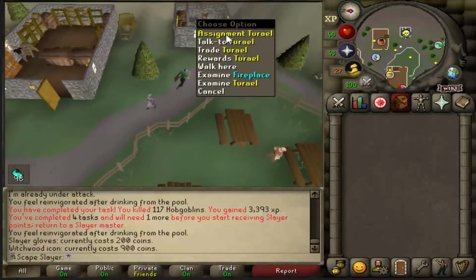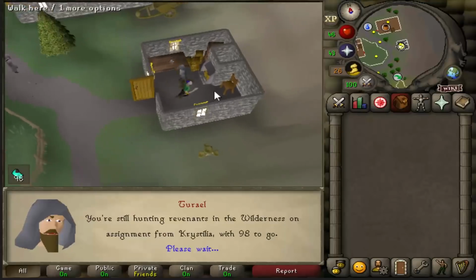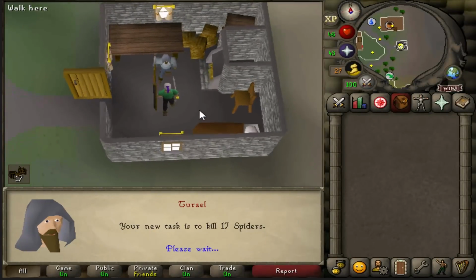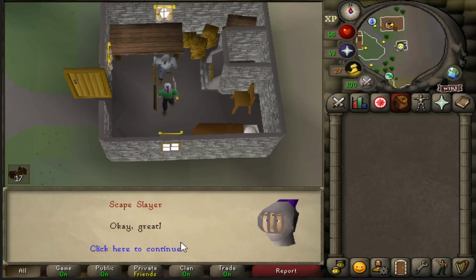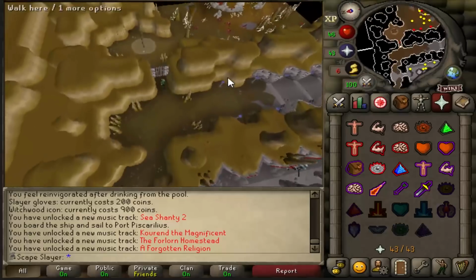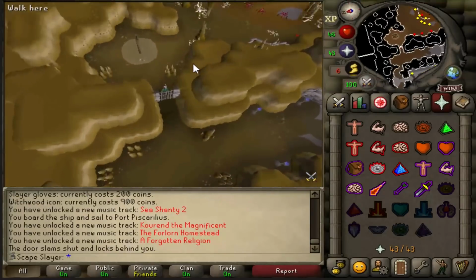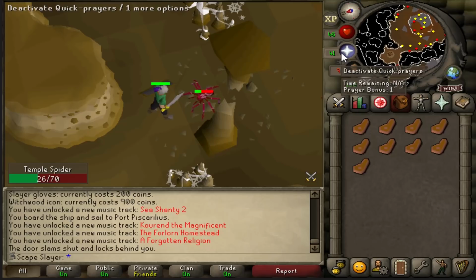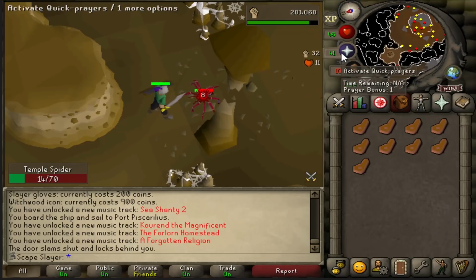So even though I can do almost any task, I can't do Revenants because this costs 100k, so I skipped this at Turael and got 17 spiders. Now normally this is a very bad task, but now with my protection prayers I can actually go and kill temple spiders in Zeah, and these have great loots. I mean, if you think about it, in the past 3 episodes the best weapon we've been able to obtain was a steel scimitar. Now it's not bad for the account, but there are so many more weapons and these temple spiders can actually help me to get some nice upgrades.